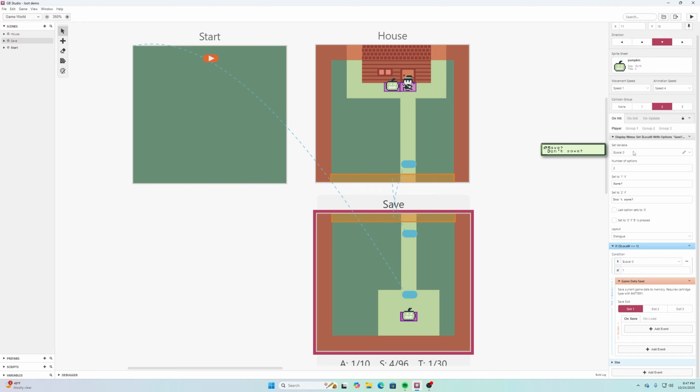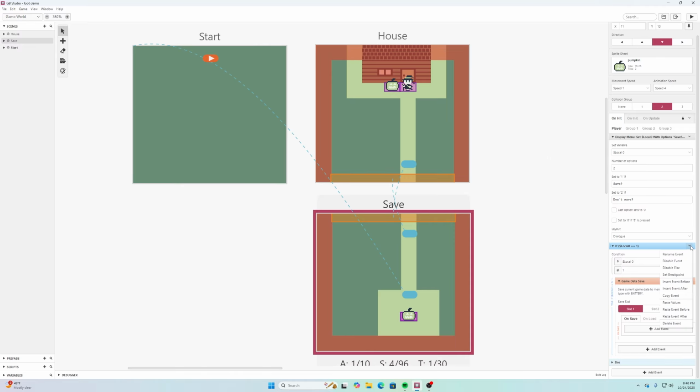Local 0, and it's going to have two options, and one of them is save, and the other one is don't save, and I have both of these unchecked again. So if it's equal to 1, in other words, if I selected save, then over here, I'm going to save slot 1, and I'm going to save that information, game data save. And then else, I really don't need to worry about it.